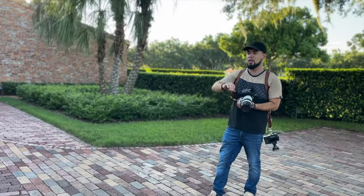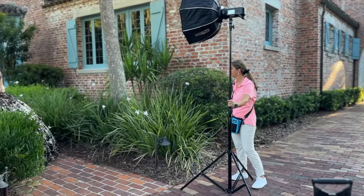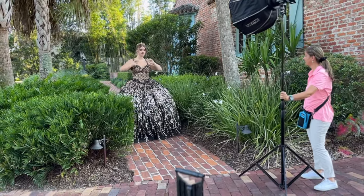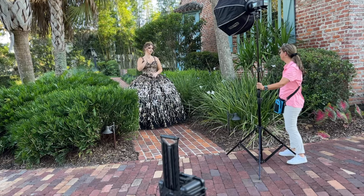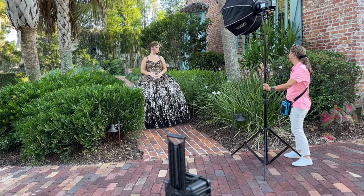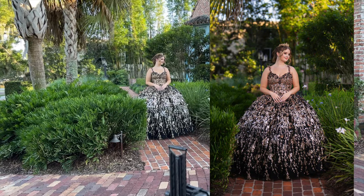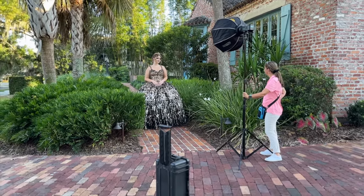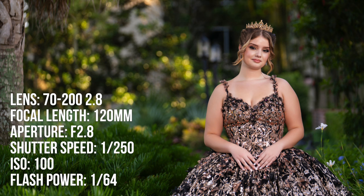We're going to do a wide shot but I'm going to use the 70-200 for the compression. I like the depth of field that we have here. Right in the center — perfect. What's your better side? I like that — you see what you just did? Go back to that with your face like that, perfect. Right there, freeze, do not move — with a smile. One more time, stay right there. This time you're looking straight at the camera. The wind is pushing it perfectly right now — light smile, one more time.